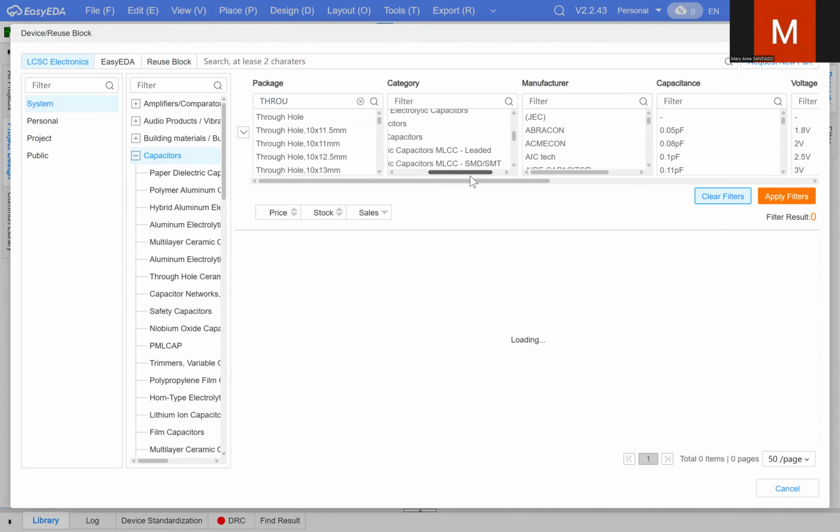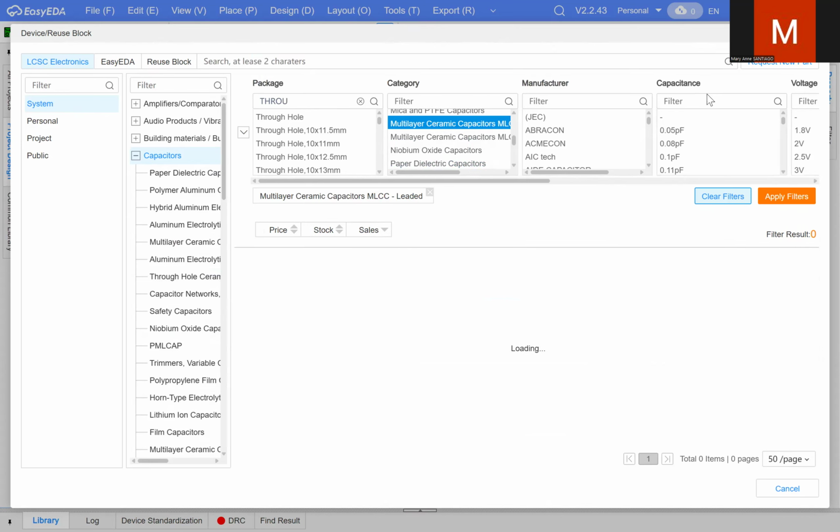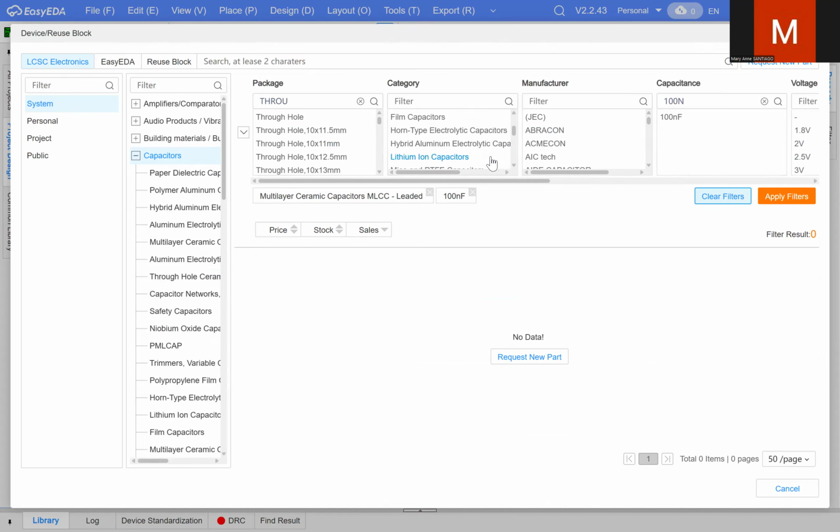So multi-layer, not SMD. So I think this one should be good. Let's try it out. 100 nanofarad. Light filters. Let's see if we can find anything. Okay, no. So probably, let's see.